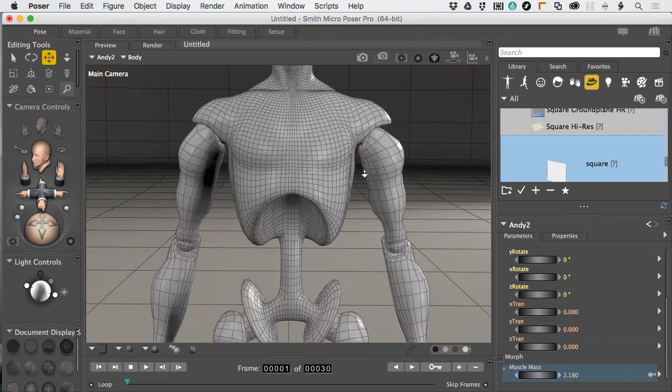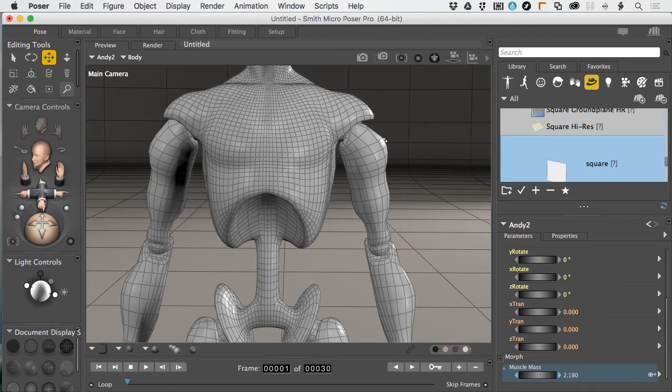As we come in a little bit closer, we can see that with these large polygons right here on the character's shoulder, it truncates. That is, it's no longer a smooth curve. And we may want to make that smooth. But if I subdivide the whole character, I wind up with a million polygons here in the chest, and I don't really need that. I just need it on the arm.